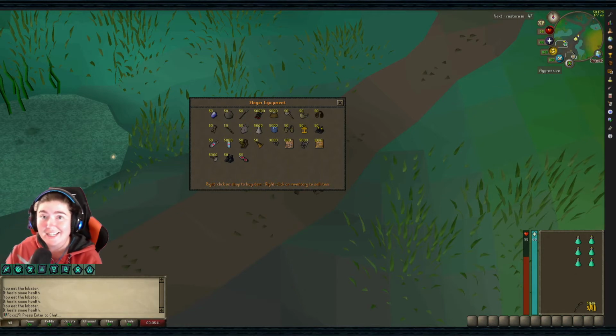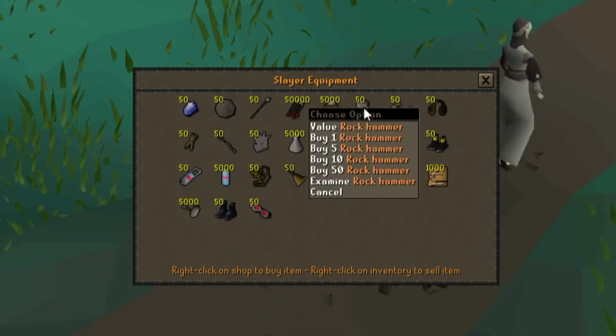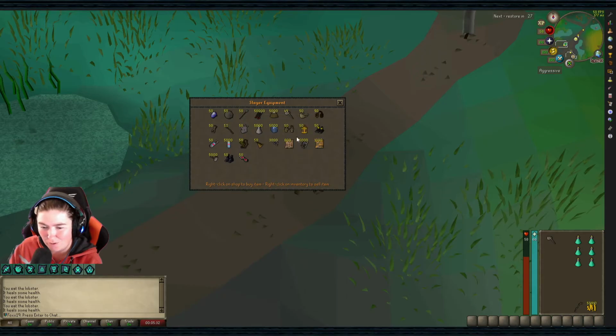Hey guys, it's day 28, and last night I was given a suggestion to try doing gargoyles. Apparently we need a rock hammer for them, or a rock thrown hammer, or a granite hammer, which we don't have, so we'll be buying this rock hammer. Hopefully we only need the one? I don't think it's like the salt, where it's one bag of salt per thing. I think we can reuse the rock hammer, so that's what we're gonna try.